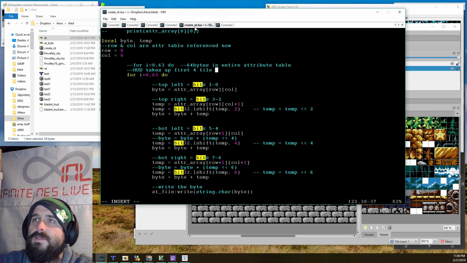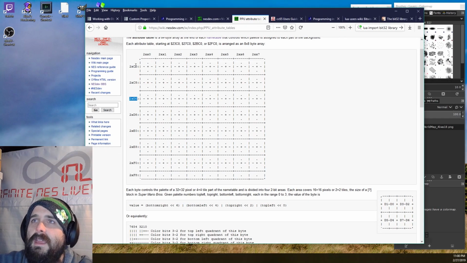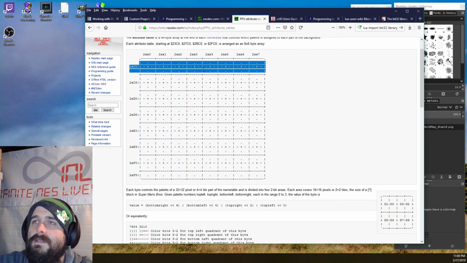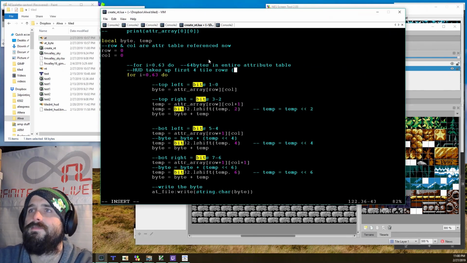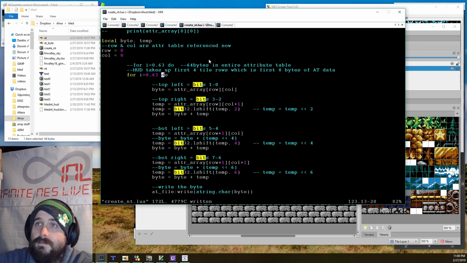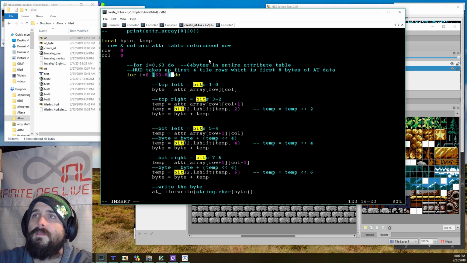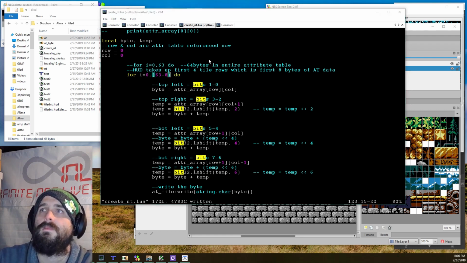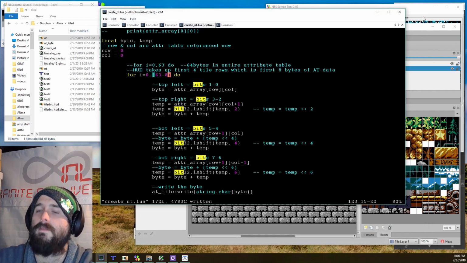Heads up display, it takes up the first 4 tile rows. Which is this, the first 8 bytes. Oops, I don't know how I did that.